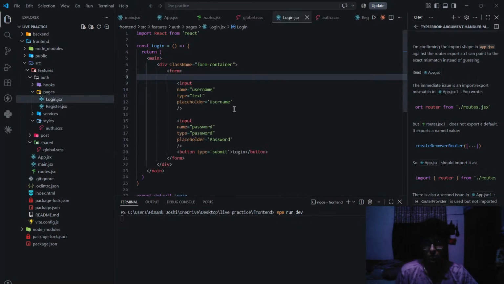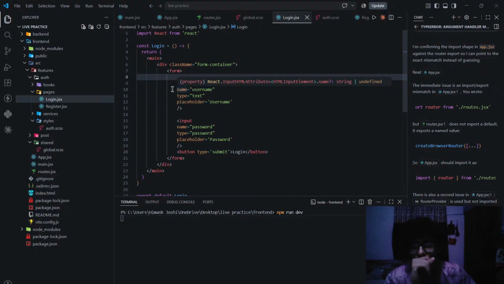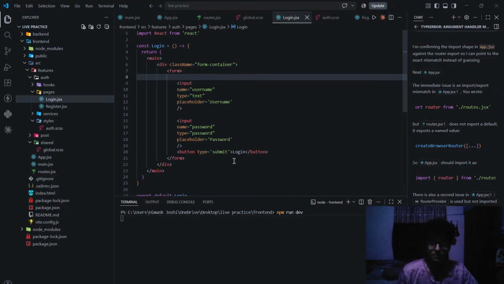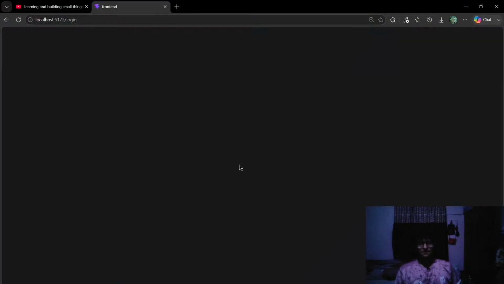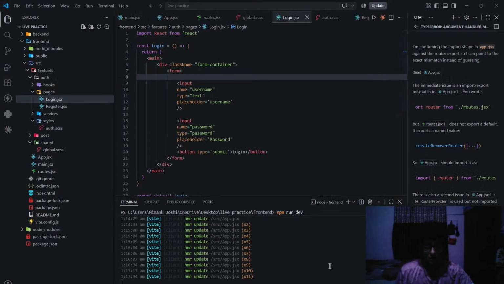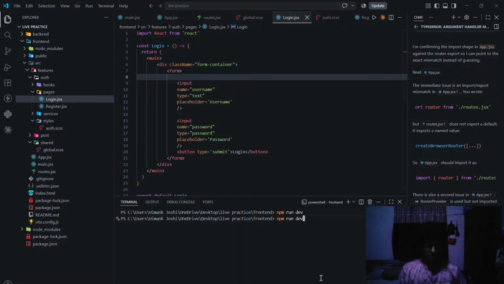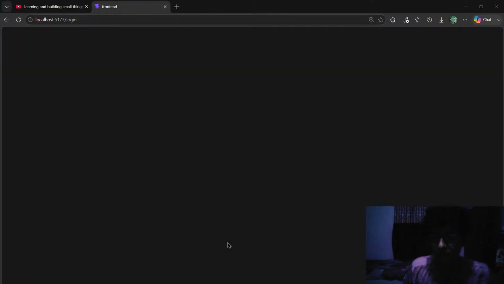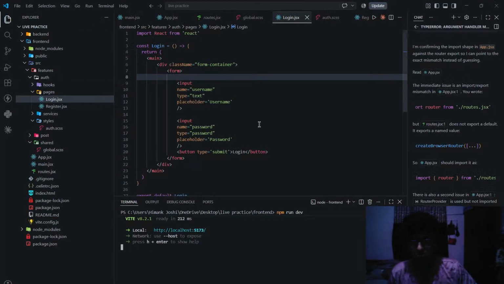Where is my UI? Where are all these imports? Control Shift R. I don't see it. Dev. Yeah.